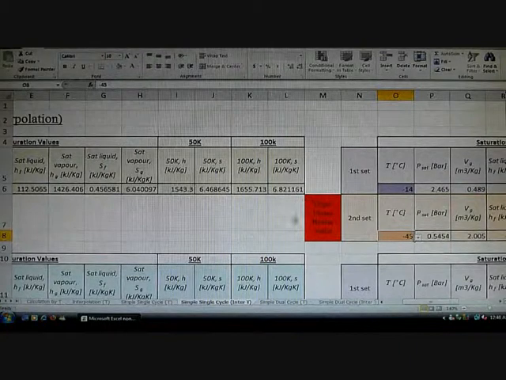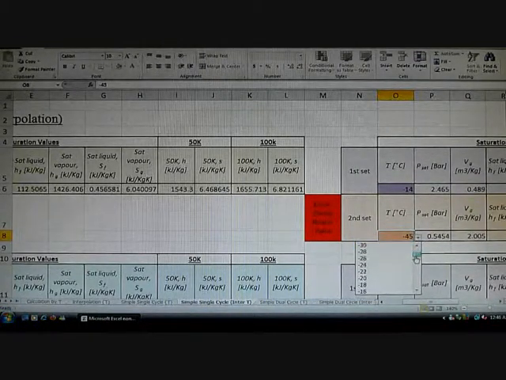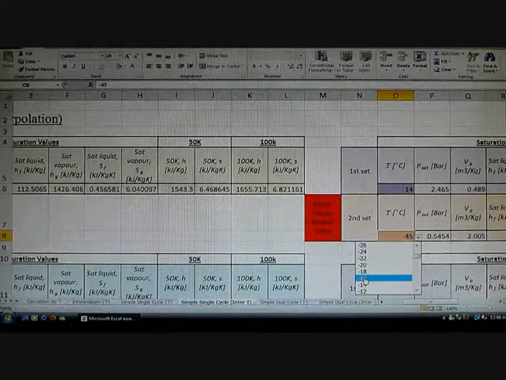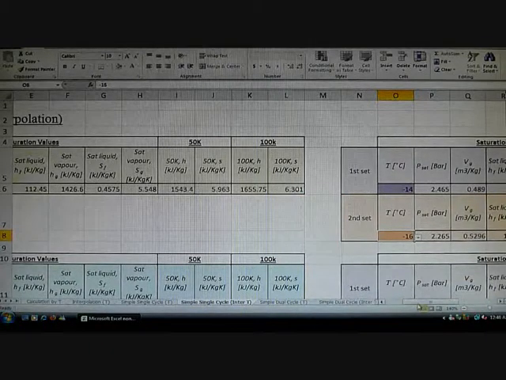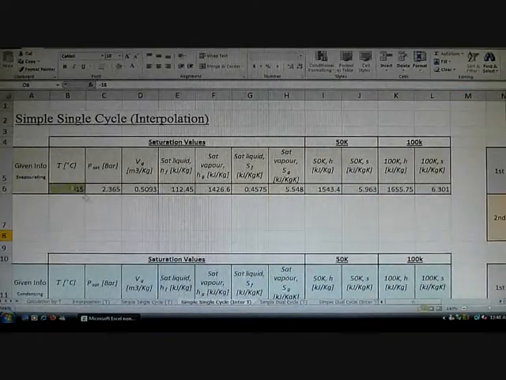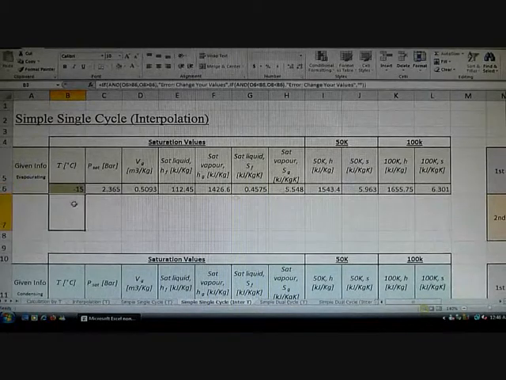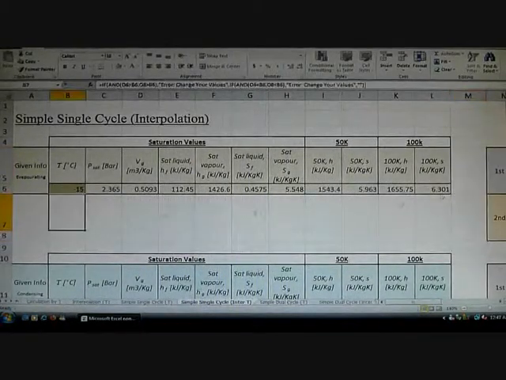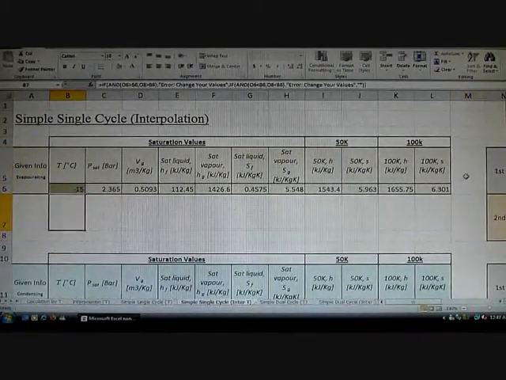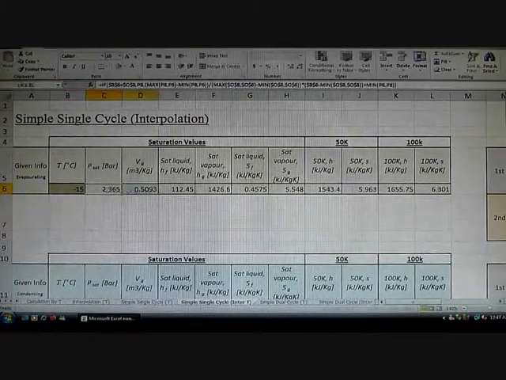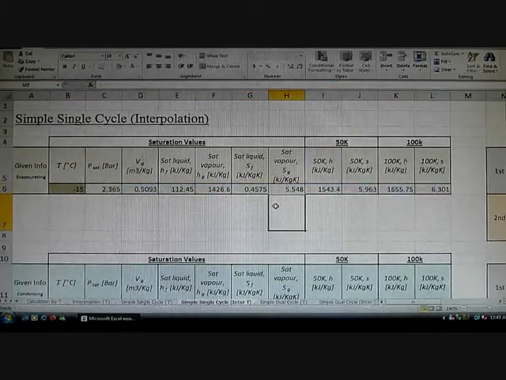It will prompt you to choose a nearer set of values, which is quite similar to the interpolation method. So I'm going to change these values back to minus 16 degrees, and there are no warning messages, so these values are valid.